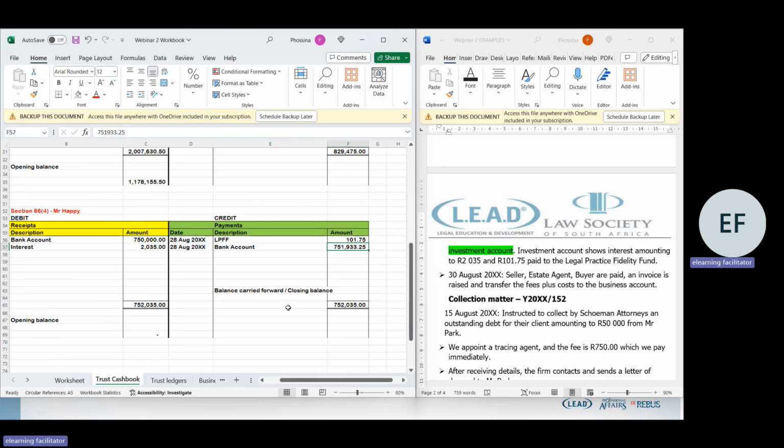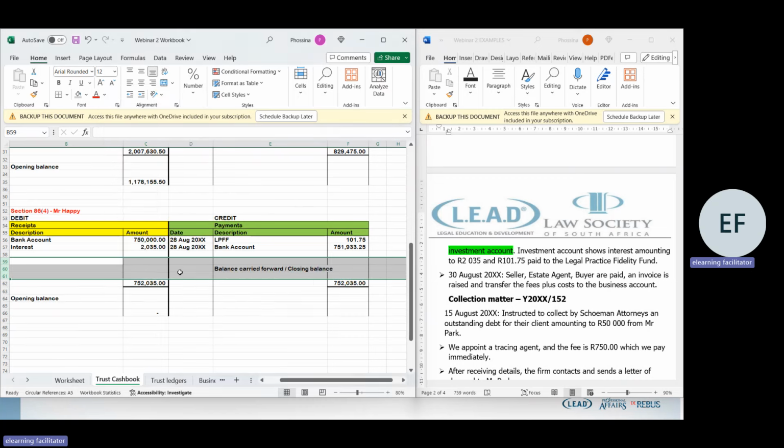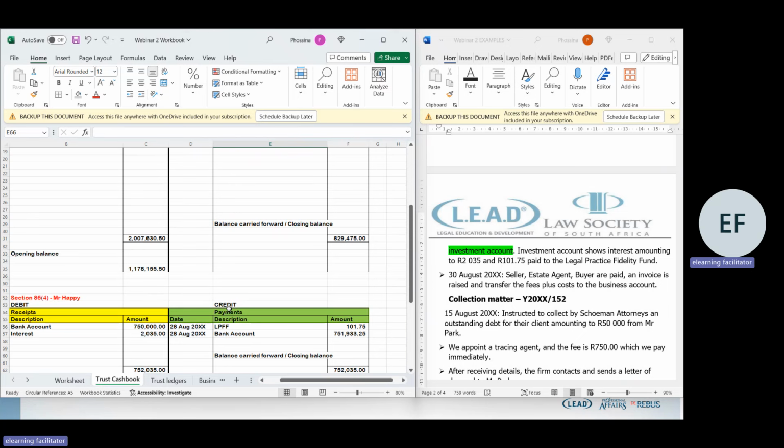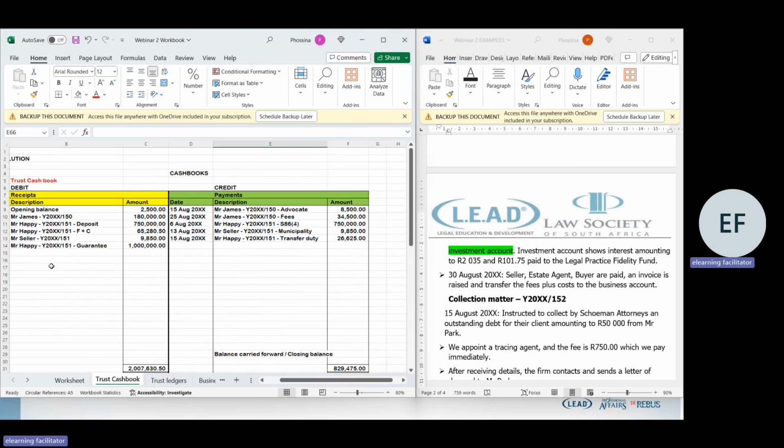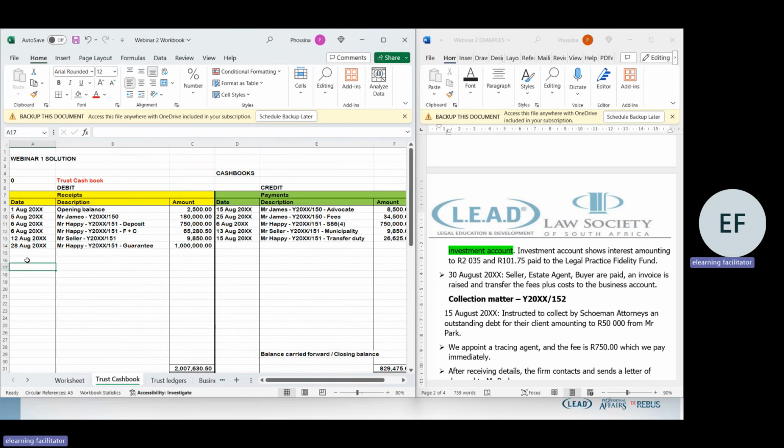We take it to trust because the fund has already been paid. It is paid directly from the section 86.4. So in your trust account, if you pay the fund from there, this transaction is not occurring in the trust account. So why are you paying from there? Because you will not find it on the bank statement of our trust account. So you should account for it directly from the section 86.4. Okay, we go to our trust account. We are receiving this money that we've recalled. Okay, so it is coming from Mr.